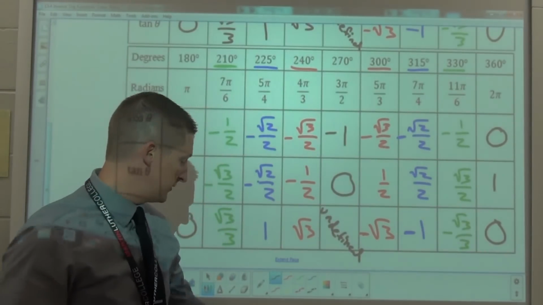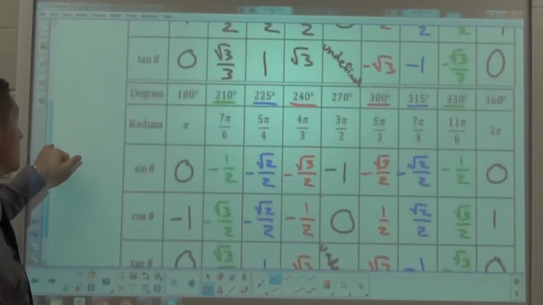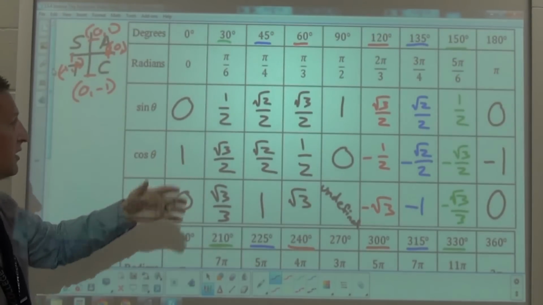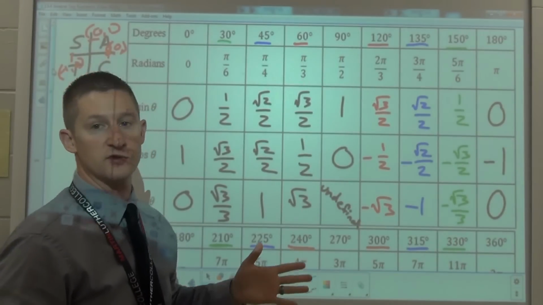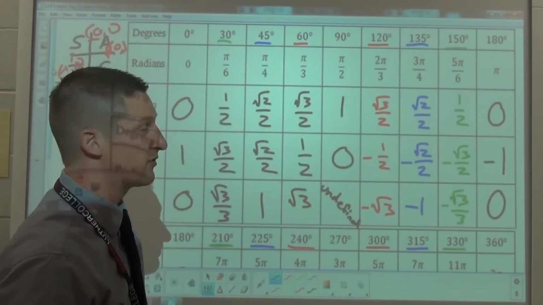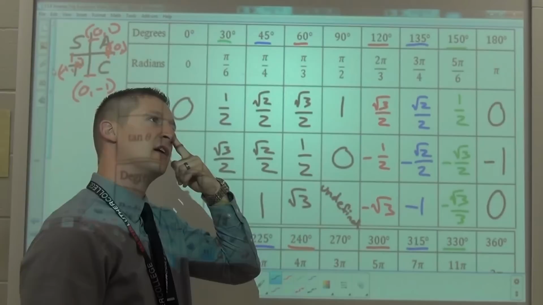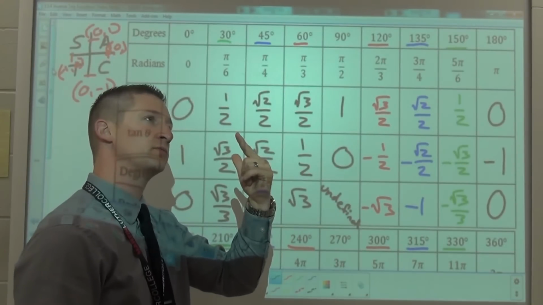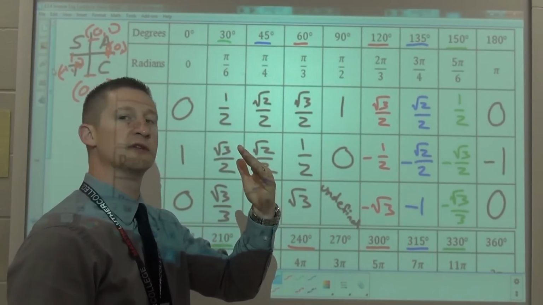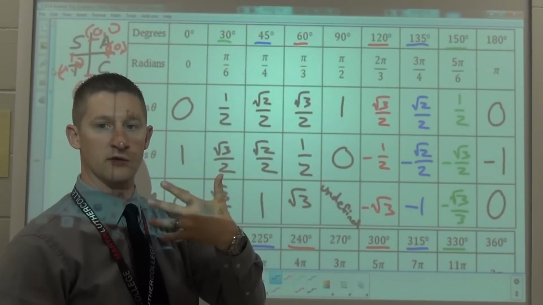Now, you could have all this memorized. There's a lot of stuff to memorize. But again, I think if you remember the hand trick, a lot of this can still make sense. So if I need to know, what is the cosine of 3/4 pi? Well, 3/4 pi, I'm thinking that's 3/4 of a whole pi, so that's about 135 degrees, because that's 3/4 of 180. So then I just take my hand, I just turn it around.